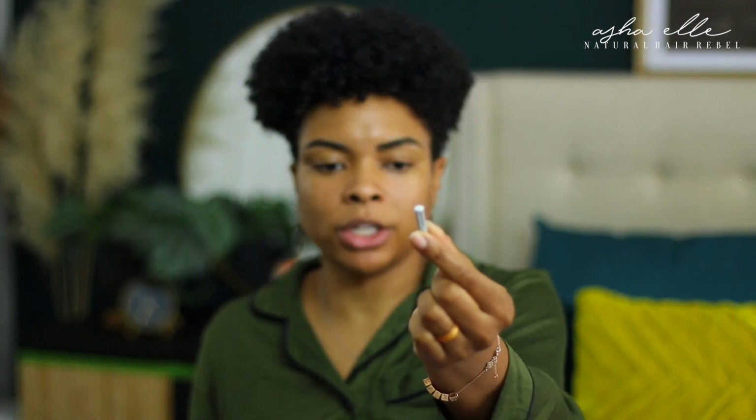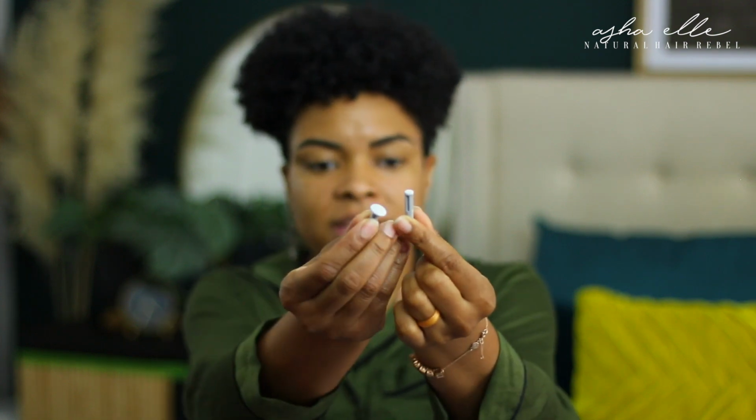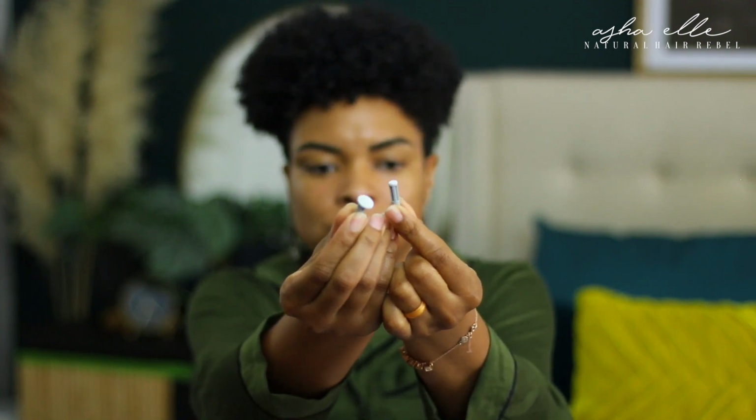This disc is what you would use for your face, and this disc is what you would use for your body. You want to always do this on very clean and dry skin. You want to practice on your arm before you begin. You want to watch the official video so you know exactly what you're doing. Pull your skin tight, you guys. Move the device quickly across your face, not staying in the same spot.